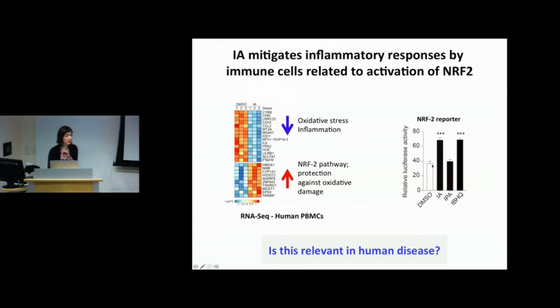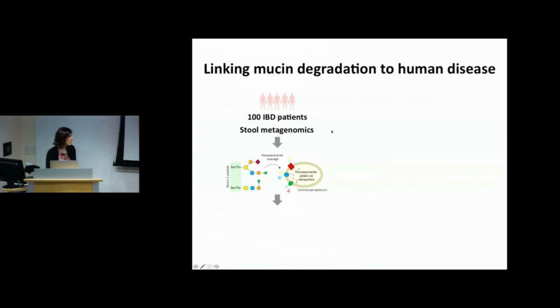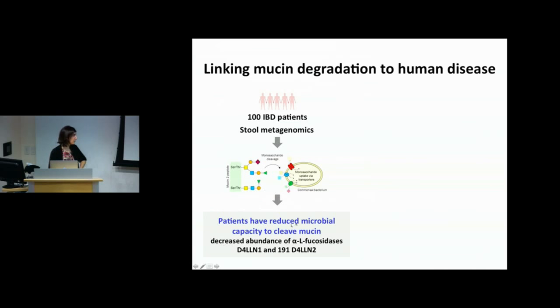And so now we wanted to look in disease. Could we see the genes that we now think are important for this phenomenon in our metagenomic samples from people with disease? So we looked at a cohort of IBD patients. We had stool metagenomic data, and we looked for the genes involved in mucus utilization. So the ones that are responsible for cleaving the sugars off of mucus and transporting them. Now, once again, we're back in bacteria. What we saw is that IBD patients had a reduced capacity to cleave mucin. There were fewer of these fucosidases and sialidases that are able to cleave those sugars off. So the organisms that are necessary to eat the mucus are not as present in IBD.